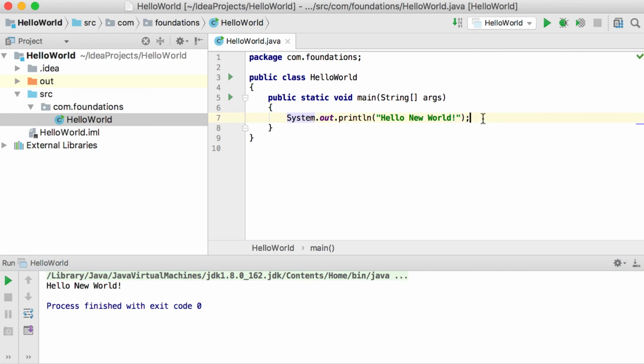Just before we stop with this video, very important in Java: every single line must be closed by a semicolon, except where you've got brackets, you can see there's no semicolon, or where you have class headers or method headers. But for every single line of code that you need to execute, there must be a semicolon at the end.